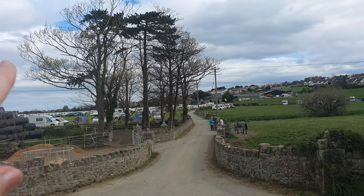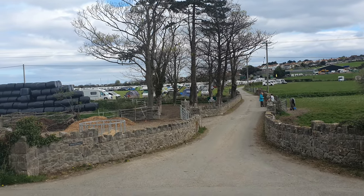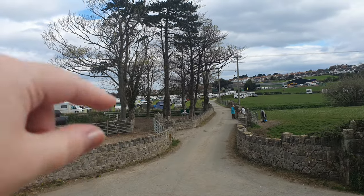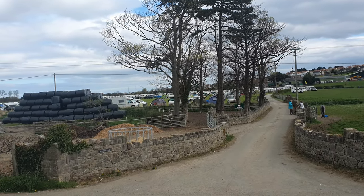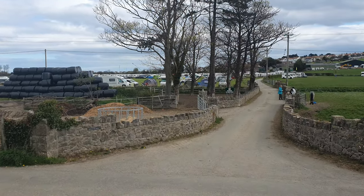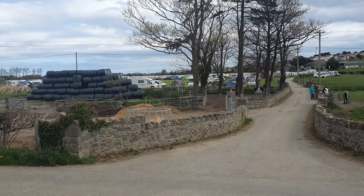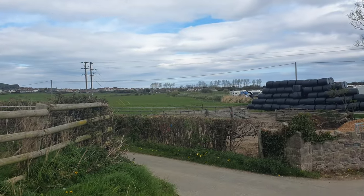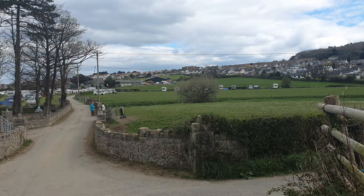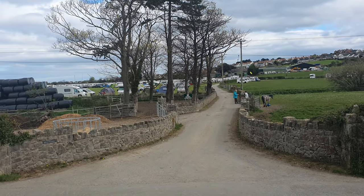And right outside the camp, about let's say 5-10 minutes up the road, not even that really, if you just walk up here and out the camp, there's the bus stops. You can actually get on the bus right into Ross-on-Sea if you wanted to leave your car here. But that's about it, to be honest. There's not really much to it. So far, so good, and I would definitely recommend.